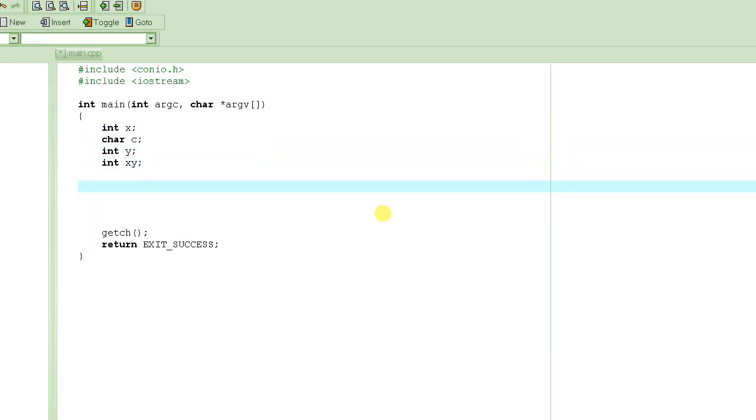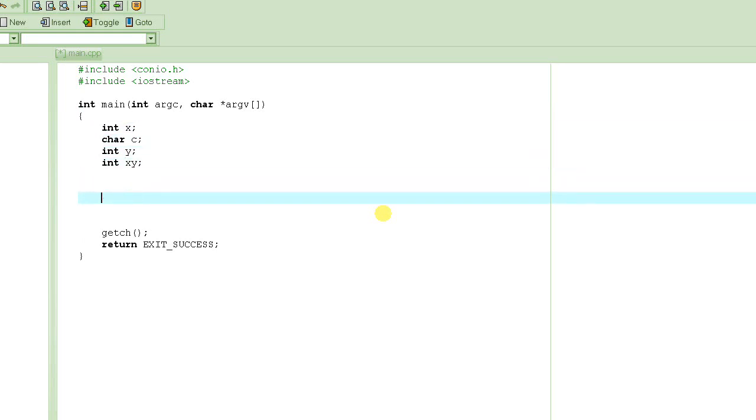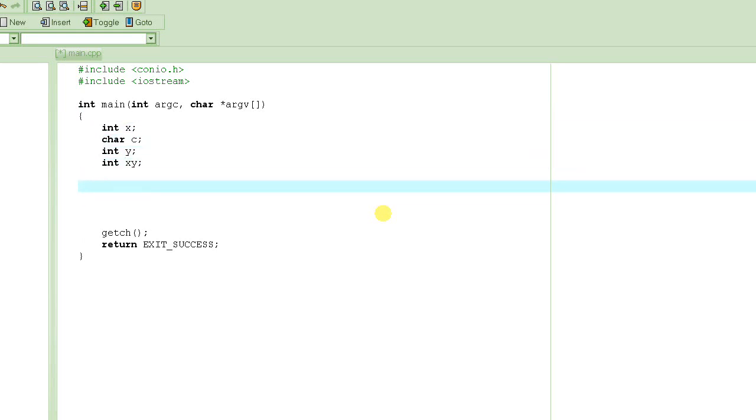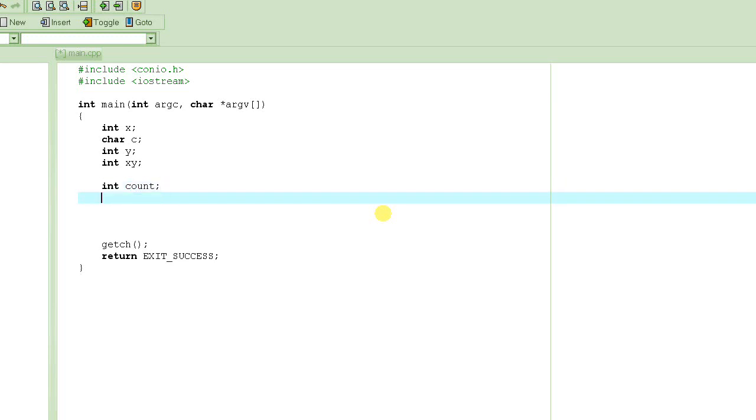Because of that, it's a very good idea, instead of naming the variables x, y, and z, and a, b, and c, to name the variables according to the purpose they serve. For example, if you're trying to do a count, you name it count, int count. And if the character is the first character, you name it first character.